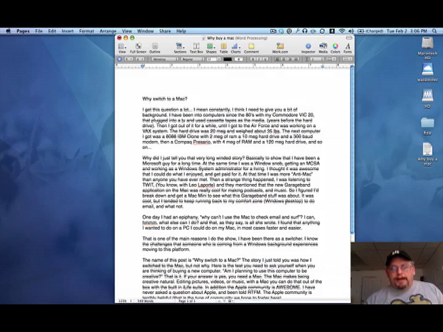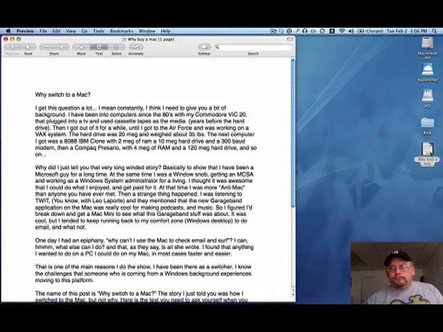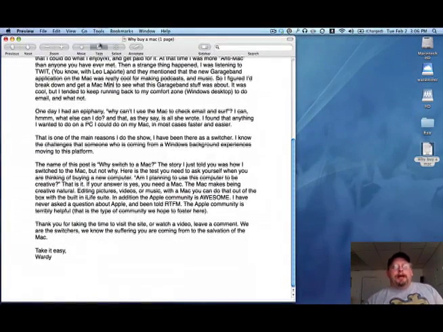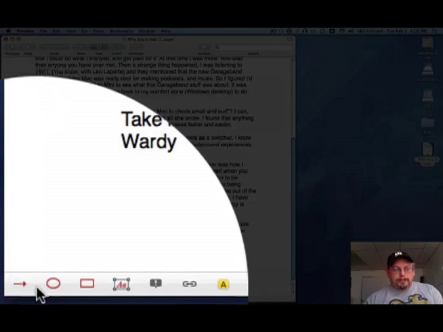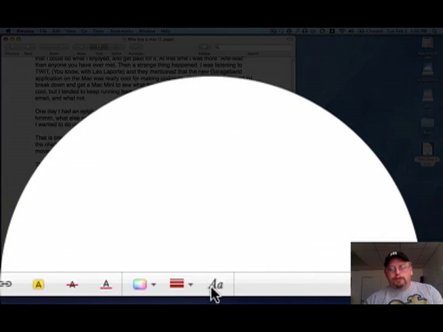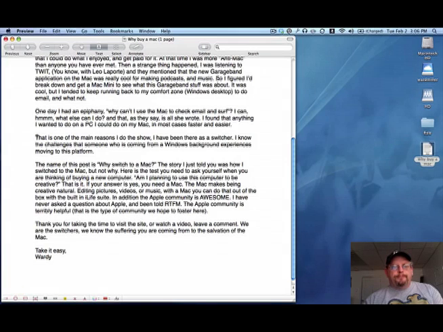So my Pages document has now become a PDF. Now I have it in PDF format. In PDF format, what can I do with it? Let's see. I can annotate. If you look down here at the bottom, there are all these little functions where you can create links, change text, and add circles. So I'm going to grab this paragraph, and then come down here and grab the circle. So it circles that paragraph. And if you'll notice, you have these little handles so that you can move it one way or another.